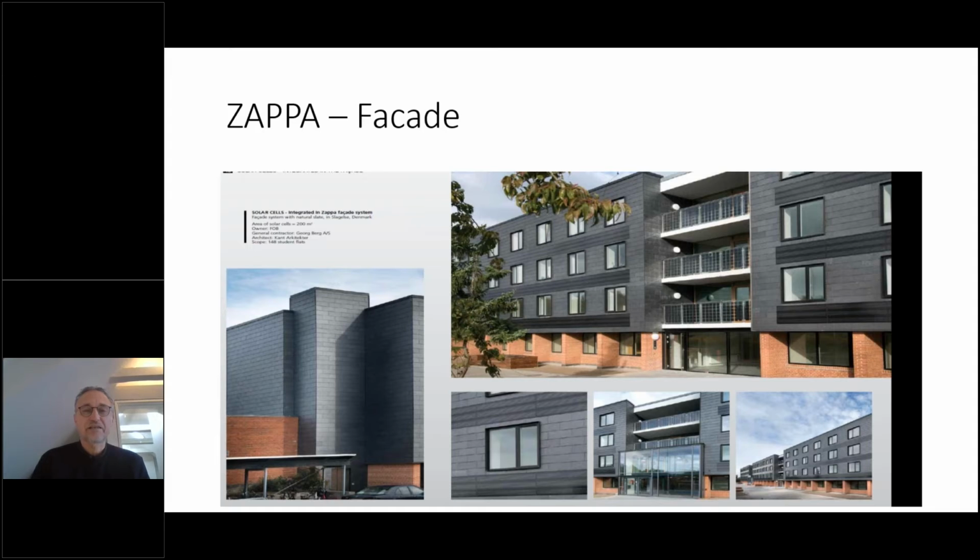This is a project from Denmark. Actually, it's 8 years old. Denmark more or less stopped all solar in Denmark in 2011, 2012. I think these days they are not happy about the decision. But this was one of the projects we made. It's a student home. There was a renovation. They couldn't do any solar on the roof, and the architect asked, can't we do something in the facade? So this is an actual place in Denmark, in Slagelse. It produces about 15,000 kilowatt hours per year, and it's a combination of natural slate and solar. We tried to fit it in so that the building is not suffering for being an energy producer.